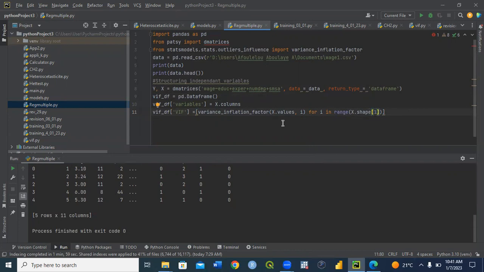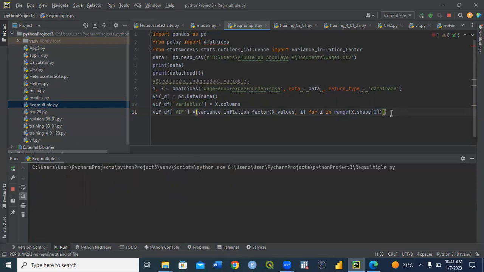The first column should be called variables, but the second one should be called VIF. For this, we are using this one. Then we are just calculating the variance inflation among the values of X, but we want also to shape it. Now, we can run and see if up to now everything is okay.